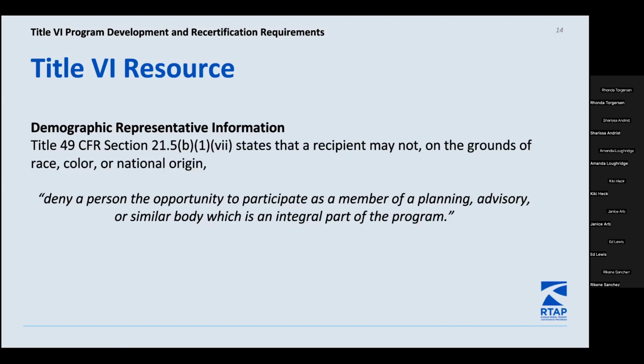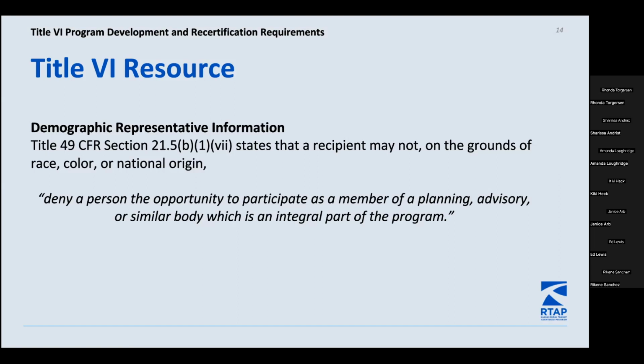Okay, the next thing I want to touch on, and those are kind of the three biggest things that are within a Title VI program. I know that was a lot of information covered in a short period of time. So if you definitely have specific questions about Title VI program, we can talk about those after this. But these are more requirements, but those are just like the three most important plans that you have to develop within a Title VI program.